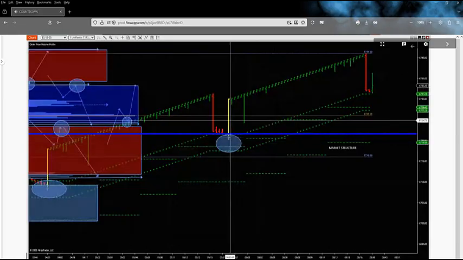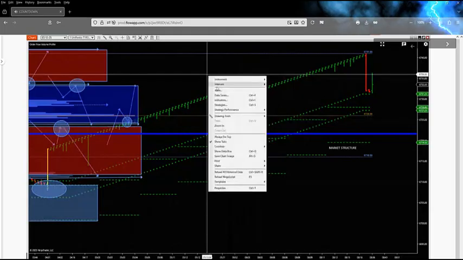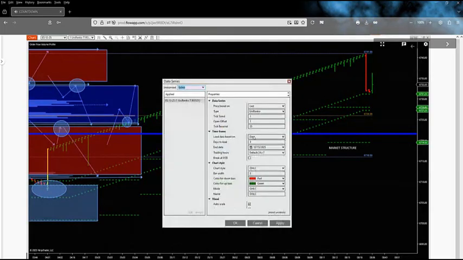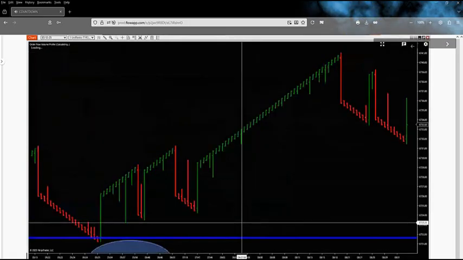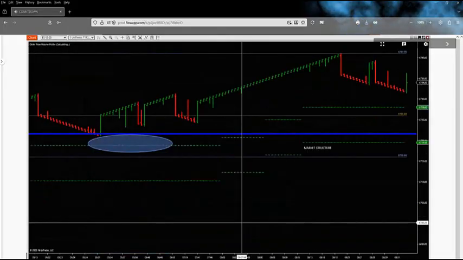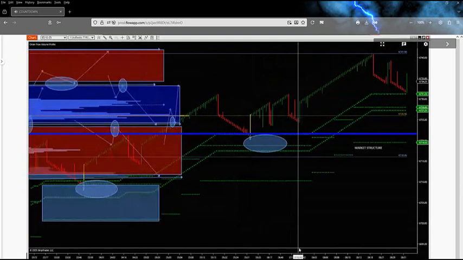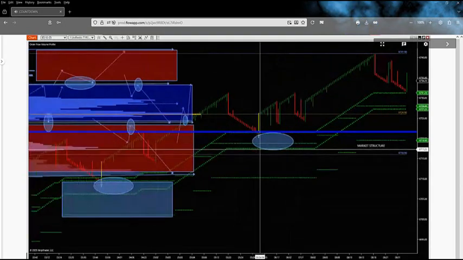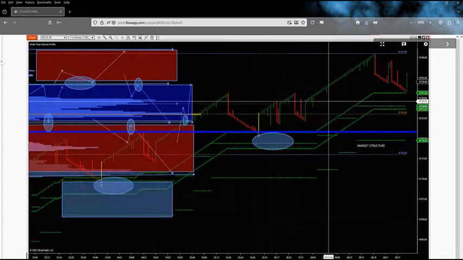Now you don't have to use a 135. If you want to break this down and use a smaller Renko, since you know that low volume node should reverse price, here's a 1120. You're still going to get the yellow trigger entry right there on the low volume node. There's your entry. It's just a little bit more choppy, right? I use the 1135 because it's not as choppy.